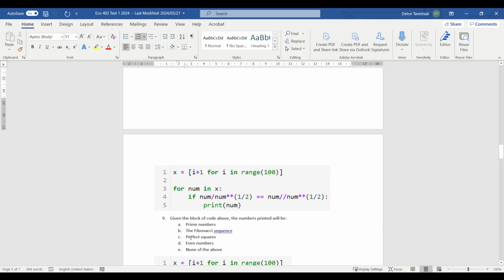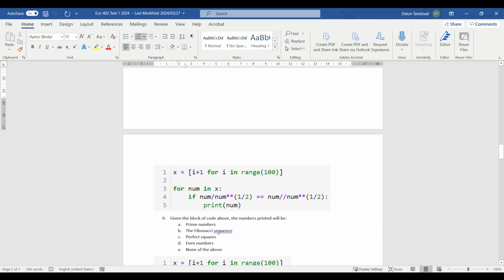Okay? If you're not sure, just test out all of the numbers. But normally, if I have square root and integer division together, you should already think of perfect squares, right? For even numbers, your key clue would be modulus, right? Prime numbers will be factors or some sort of factor. And then Fibonacci sequence is just where I'm adding the last two numbers of a list. Okay? I'm going to say that again. For perfect squares, there will always be square root and integer division, right? So square root here, integer division.